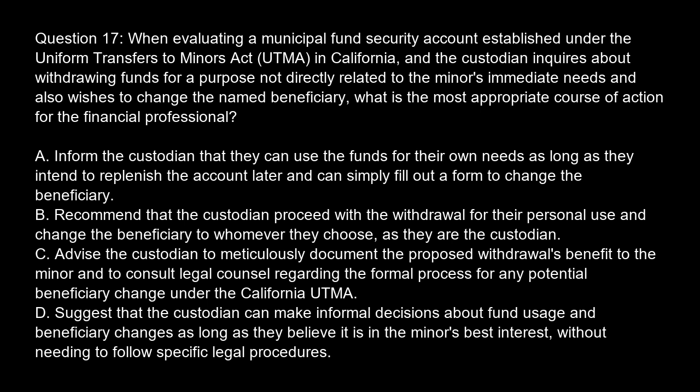Option C. Advise the custodian to meticulously document the proposed withdrawal's benefit to the minor and to consult legal counsel regarding the formal process for any potential beneficiary change under the California UTMA. Option D. Suggest that the custodian can make informal decisions about fund usage and beneficiary changes as long as they believe it is in the minor's best interest, without needing to follow specific legal procedures.